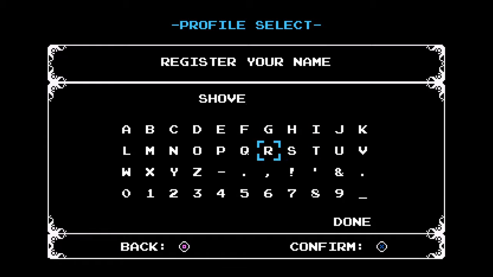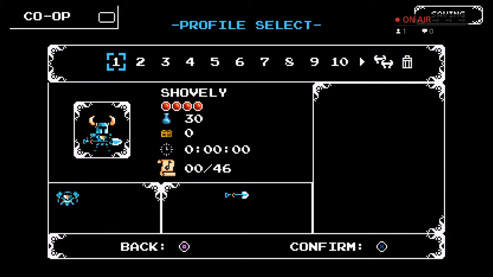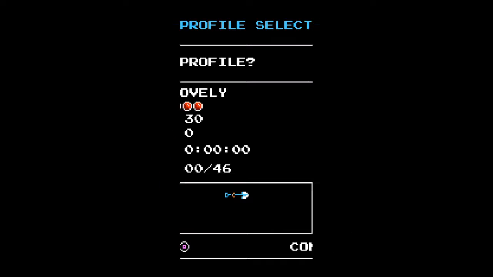From what I recall, there were two areas in the game that were kind of difficult for me. If we're lucky, we'll get to both of them today, but no body swap mode. We're just gonna do vanilla. I feel like just having them as the genders that they were originally made for is fine. So let's get started.